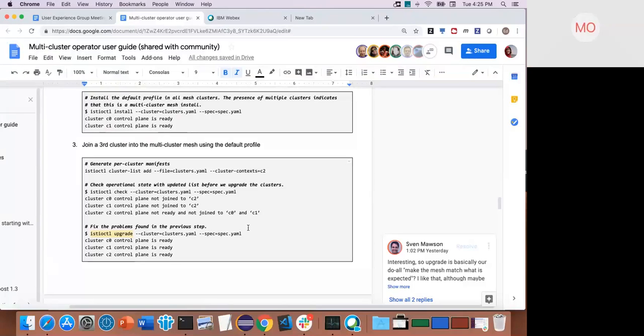So just one comment. With istioctl, there may be some overlap between the multi-cluster command and the Istio operator command. I'm not sure exactly what that overlap would be, but we may be in a situation where parts of the operator CLI are at a different maturity to the multi-cluster.